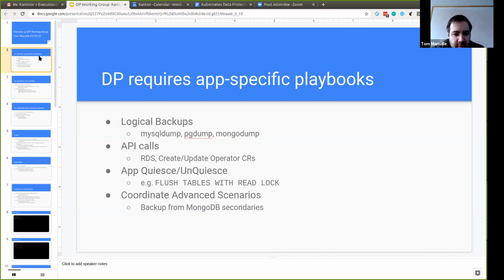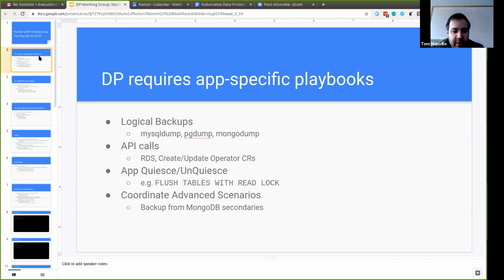There may also be smaller components within data protection workflows, like application-specific quiesce and unquiesce. I know we've talked here about more generic ones for volumes, like an FS freeze and unfreeze. But in many cases, it makes more sense to use application-specific quiesce and unquiesce, because you may need fewer permissions. It can be part of your app owner's workflow rather than a system admin's workflow.